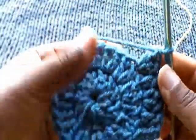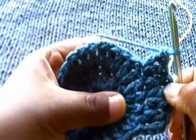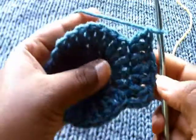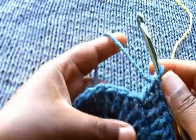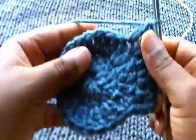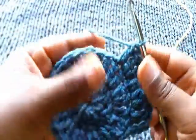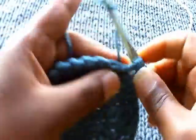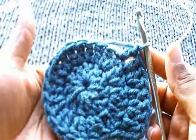So it's not always going to necessarily be crochet 2, and then in the 3rd stitch add 1, crochet 2, in the 3rd stitch add 1, crochet 2, in the 3rd stitch add 1. It's not going to always necessarily be that. When you're just increasing as needed, you have to use your discretion to get a flat circle. I'm going to go ahead and go to the next stitch. We're ensuring flatness, and so far it's still flat.